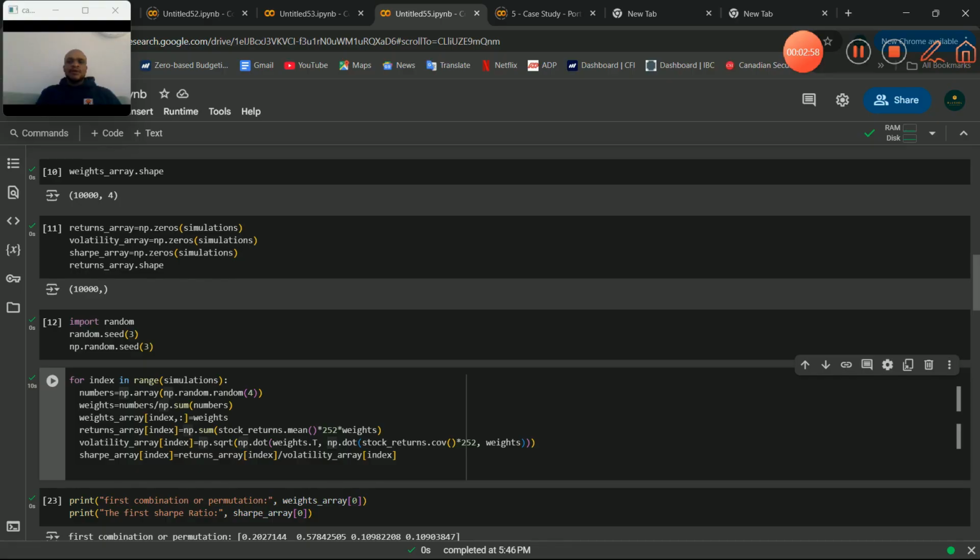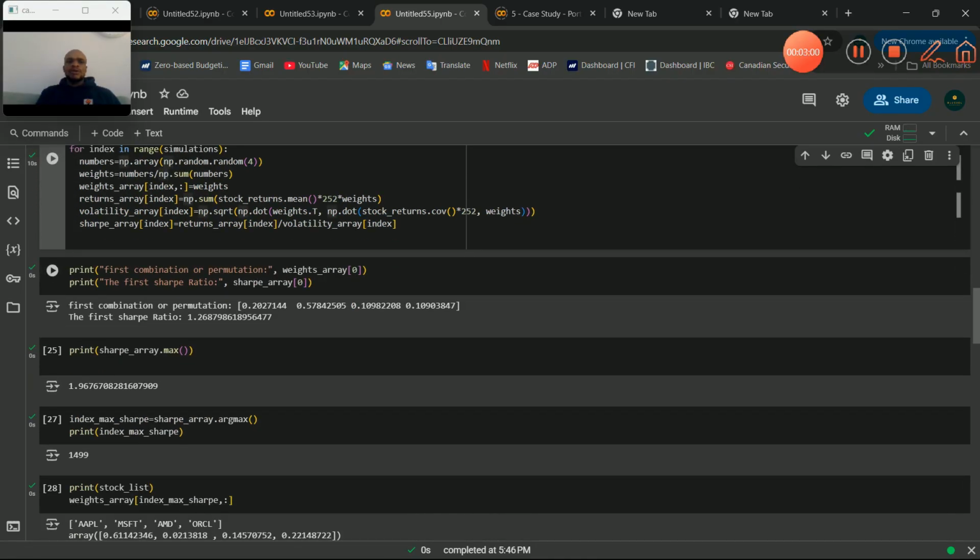So having done that, we were able to simulate our Sharpe array. The Sharpe array led us to determining the first Sharpe ratio within our portfolio. So the Sharpe array, like I said, it is very important to understand that we take into account the risk-free rate of a government security such as a treasury bill or a government bond.